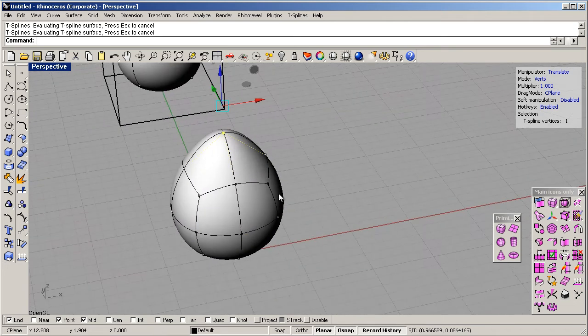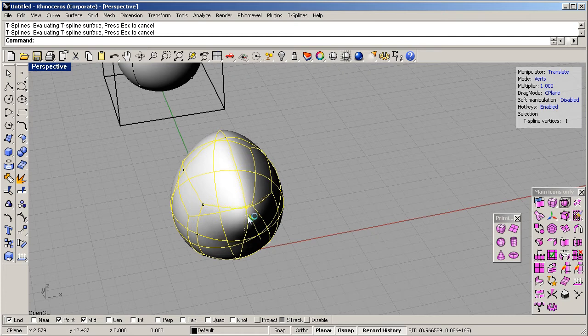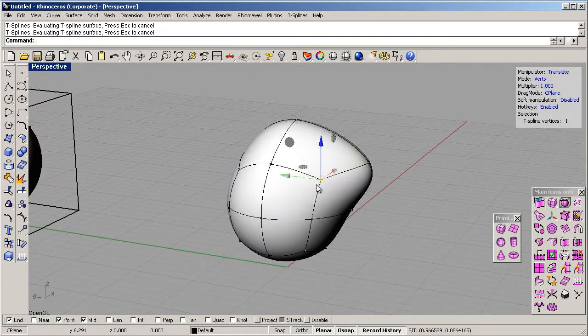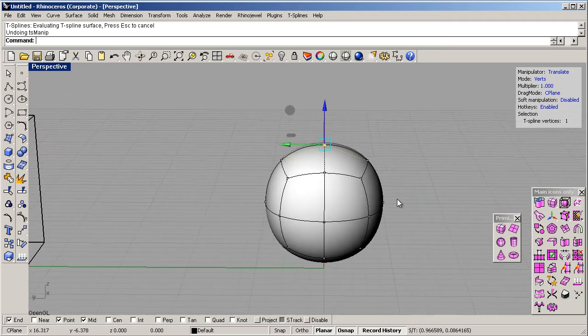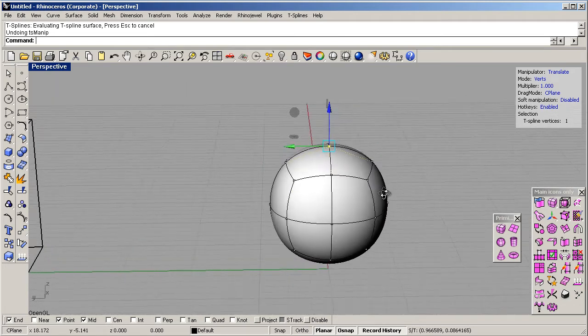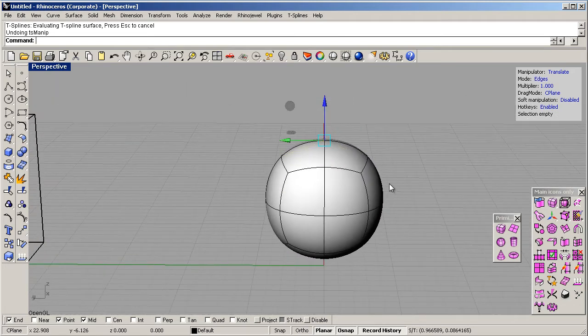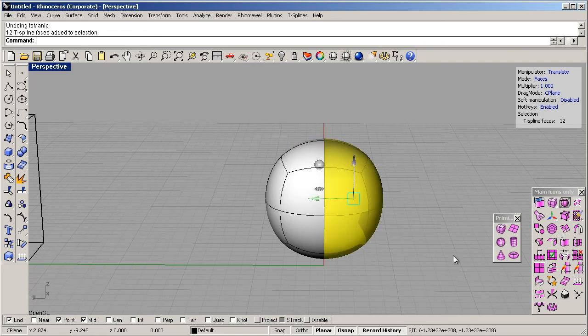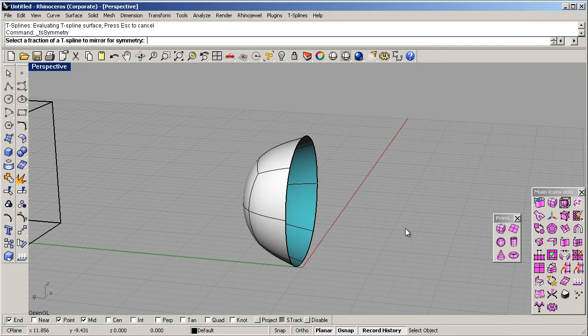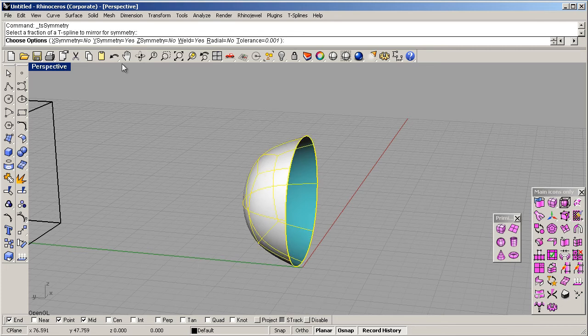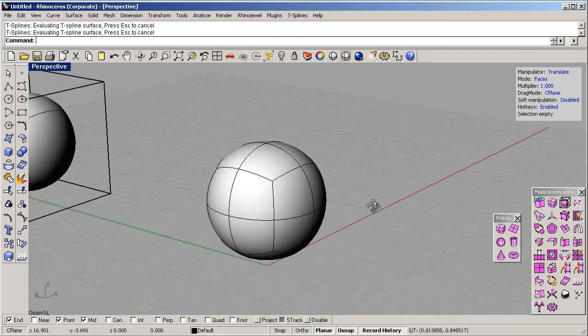So what I will do further on is to select these faces, delete them, turn on the X symmetry, and now I have a symmetric primitive I can use for modeling.